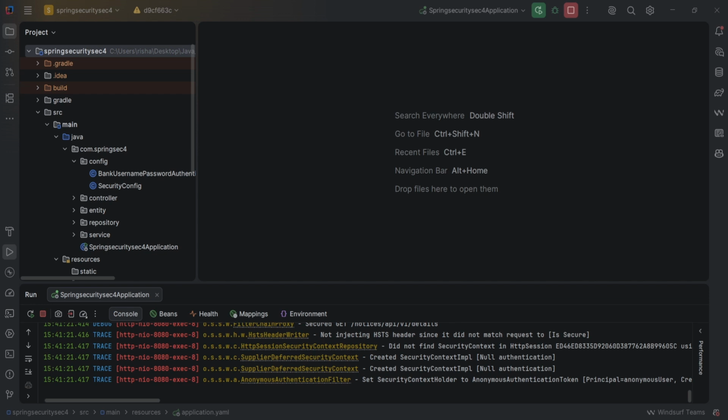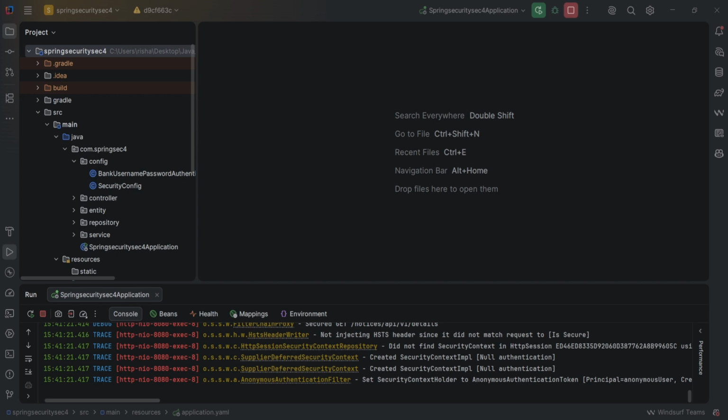Have you ever noticed that modern applications never use HTTP anymore? Well, that's not optional. If your application is still accepting HTTP requests in production, you are basically exposing your user data. And trust me, no one is going to trust your system.